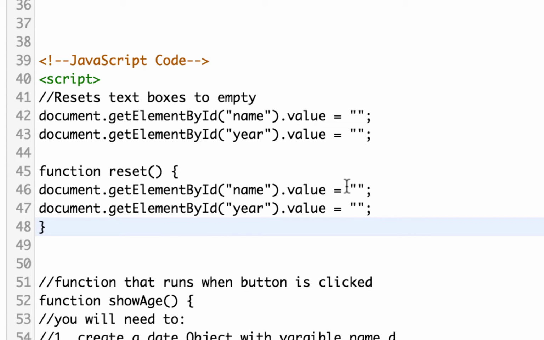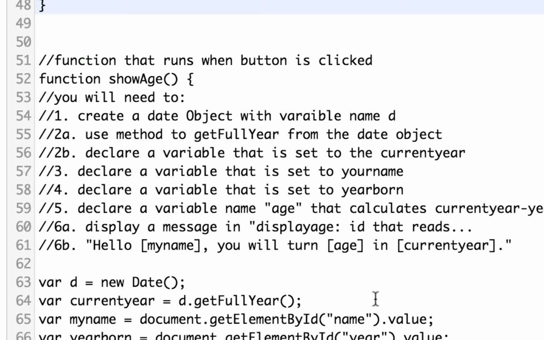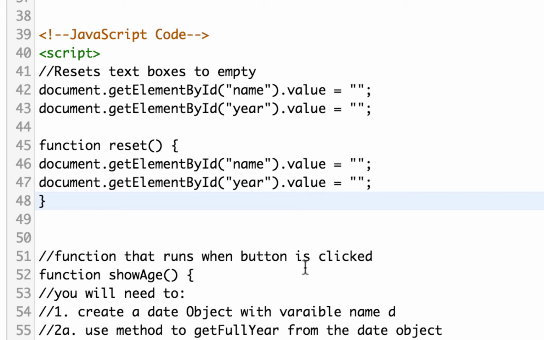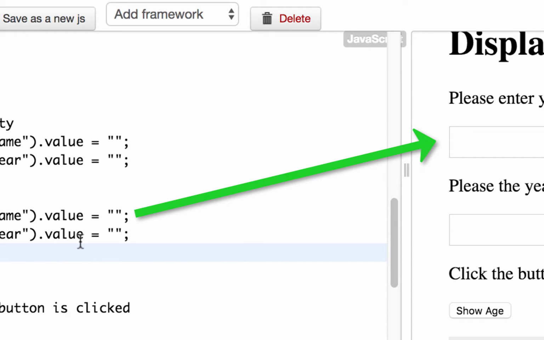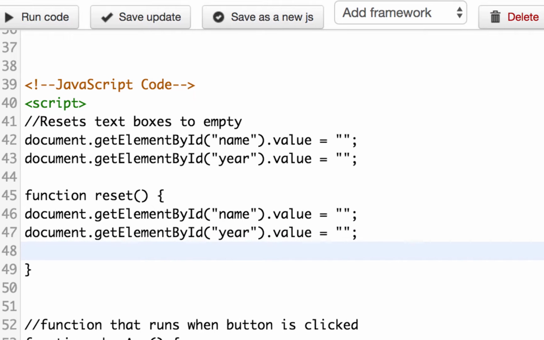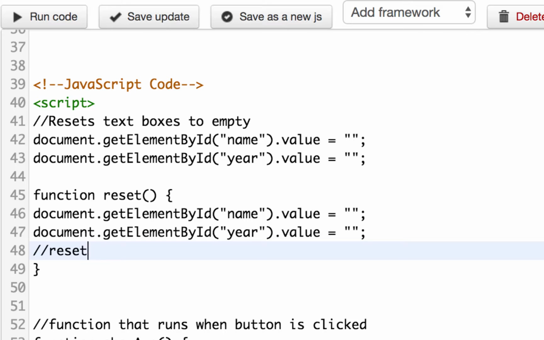And all that it's really going to have to do is reset these, and it's also going to reset this one. So you can take this other, basically you could have this statement just equal nothing too. So you could even copy this and put it up there. So you're going to have three elements that are going to reset once you hit a reset button. You're going to have this one, which is that, this one, which is that, and then you're going to put another one down here, which is going to be reset display age.